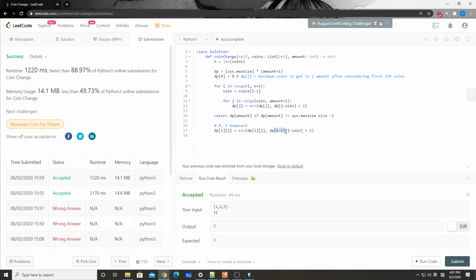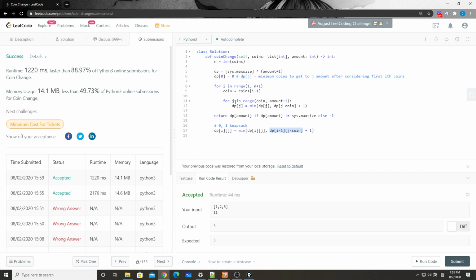That's why when we calculate the new i, this current i's coins, we want to make sure that the state we're using here is from the previous state, right?